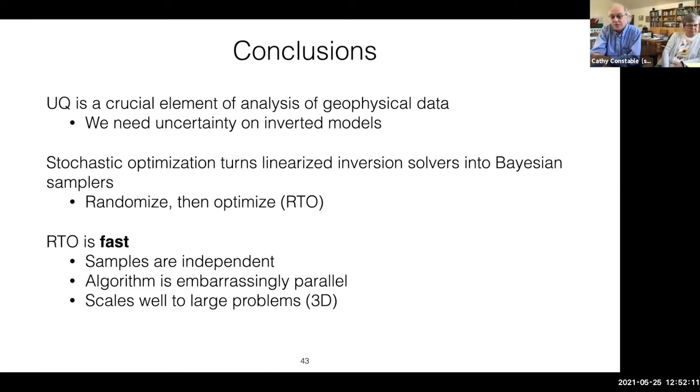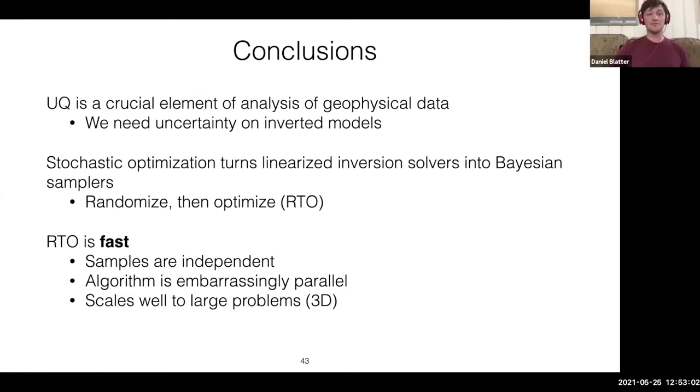Thanks, Dan. One of the great advantages of the traditional stochastic inversion methods is that you only need a forward code. But my understanding of the RTO method is you actually need the inverse machinery inside your code, such as the computation of the Jacobian matrix. Is that right? That's absolutely correct. You need the full linearized inversion machinery. Okay. Whilst I completely agree with you that this is really exciting stuff to be able to scale up to these big problems, it is worth noting that you need a more sophisticated forward code, and that in some ways is part of the cost.